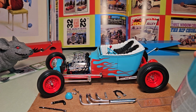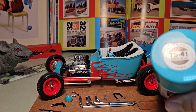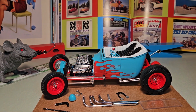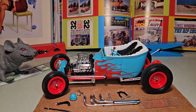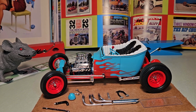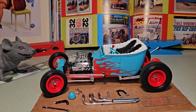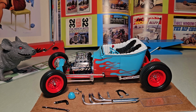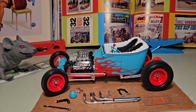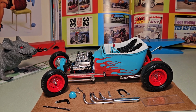They had 57 Chevys and Thunderbirds in this type of bright blue. So I figured the guy that had this hot rod maybe worked at a body shop, or maybe his brother did, and he came across some bright blue paint and maybe mixed a little bit up himself, made his own color. And then of course you got to have the hot rod red on there. So I came up with the two colors, and I thought it looked pretty good.